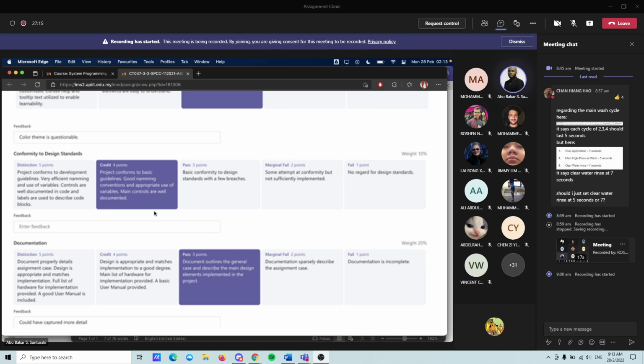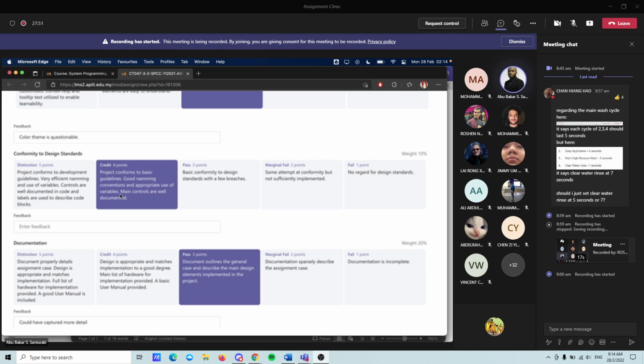Generally speaking, conformity to design standards is looking at software engineering principles that ensure that whoever is opening your code and taking a look at it, it's done in a standardized format. So it will be easy for them to understand what you did and how to troubleshoot, fix or update whatever you've implemented. This includes naming of the variables, using appropriate data types, using appropriate controls and functions, and setting up the application with commentary and so on. That's all part of conformity to design standards.